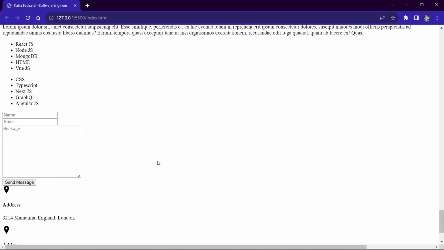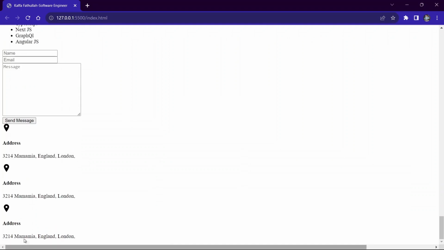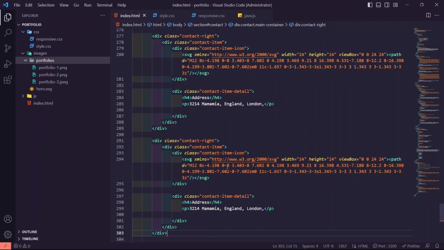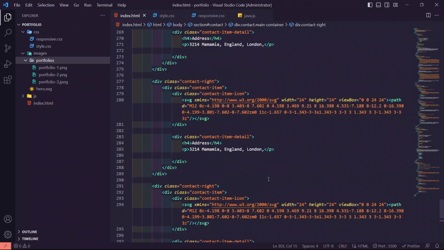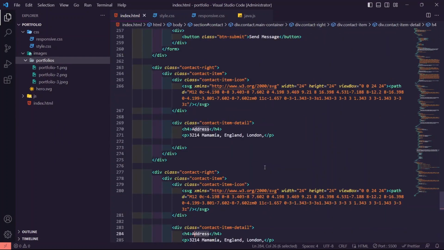So we already have 3 same addresses, we just need to change the paragraph and the header.